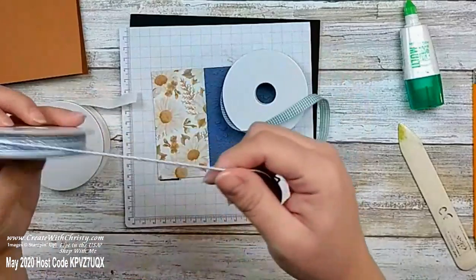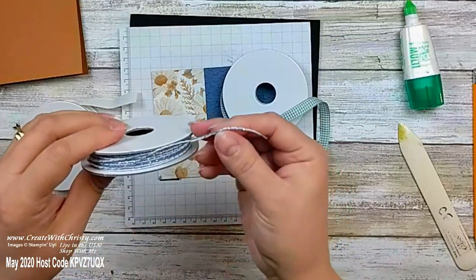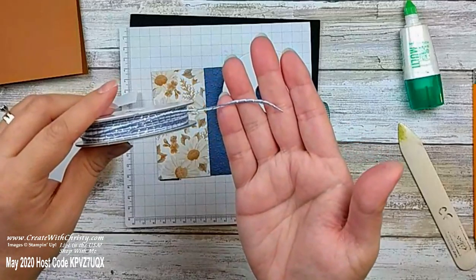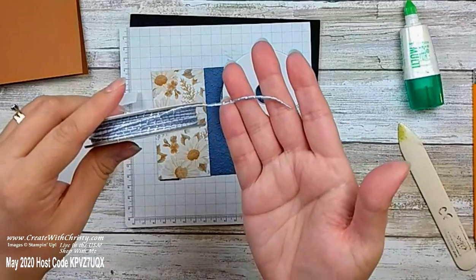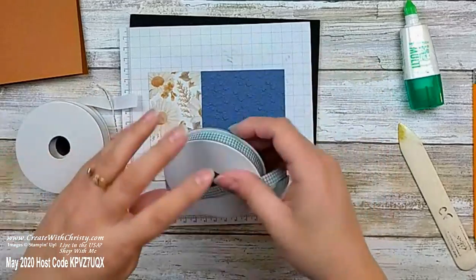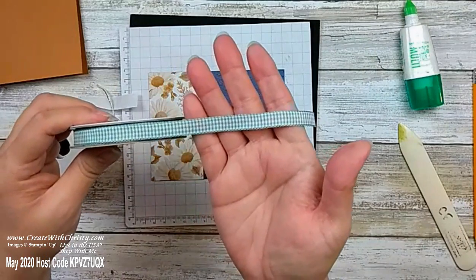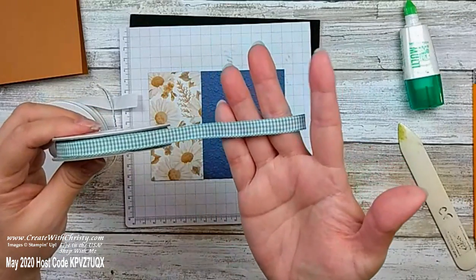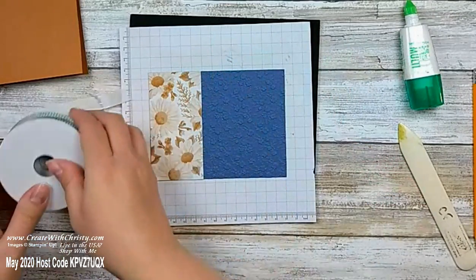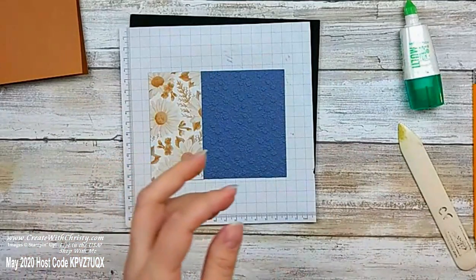And we've got this really neat baker's twine. It's got white and Misty Moonlight wrapped with silver around it. You could take that apart if you wanted to have three different strands. So there's a lot of versatility with this one too. And this is the one I'm using on my card. This is that Just Jade color, a new In Color. And I love gingham, so I was like, okay, I've got to use that gingham ribbon. Those are all in a pack in the new catalog.